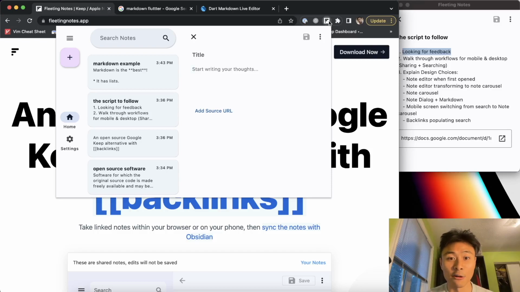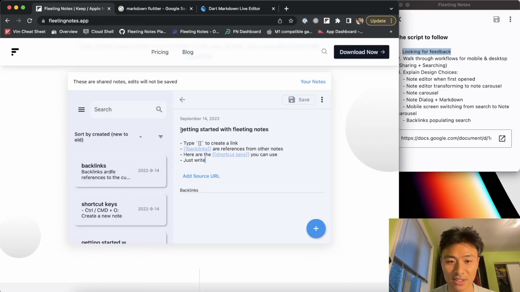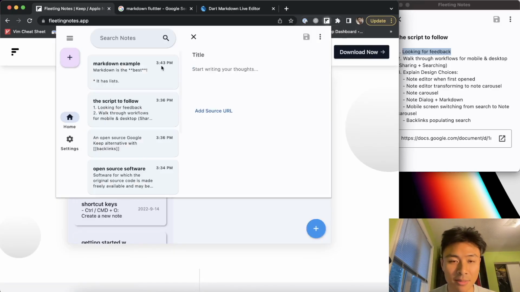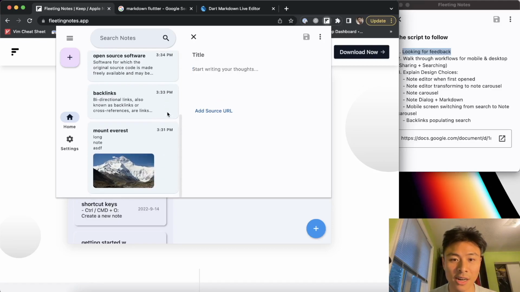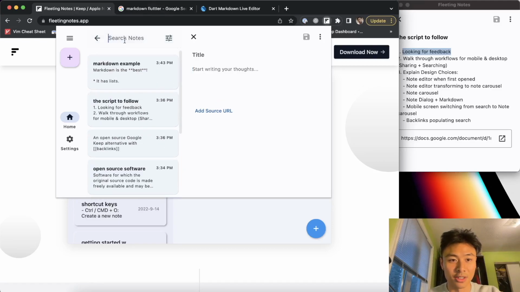And you can see as I open it, I immediately come to this screen, which is very similar to before. There's a search bar at the side and there's a place to type in the middle. So that's the same thing for this user interface over here. There's a search bar at the side. You can search your notes over here. You can type new notes on the right side.